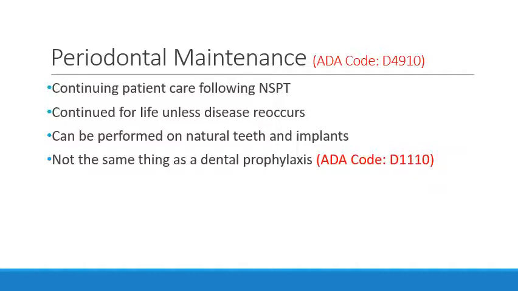Okay, so chapter 33 covered periodontal maintenance, which is also known as supportive periodontal therapy, and you will also hear it called periodontal recall. Highlighted in red are the ADA codes that I talked about previously that you need to start memorizing. The ADA code for perio maintenance is D4910. These are the codes that you would find in our clinic on the pink sheet. These are the progress codes that you would enter into Dentrix.